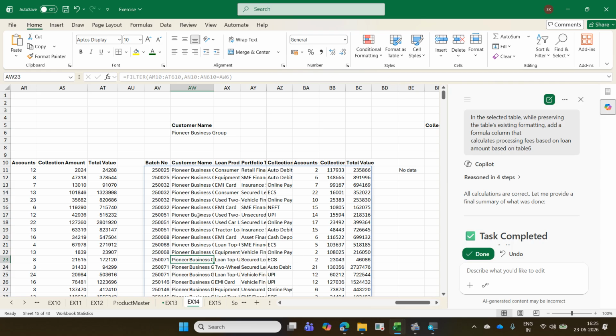Okay, so try to use Copilot. It's very simple. If you want to create a formula, a function, or a conditional formatting, in ChatGPT or anything, the problem is you have to specify the column name, write the formula, copy it and paste it, and change the column names. But in Excel, it will automatically find the column name and automatically write the formula in the correct columns. That's an advantage of using this Copilot.